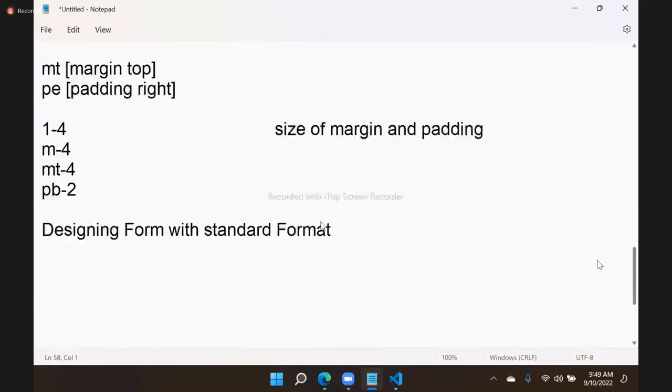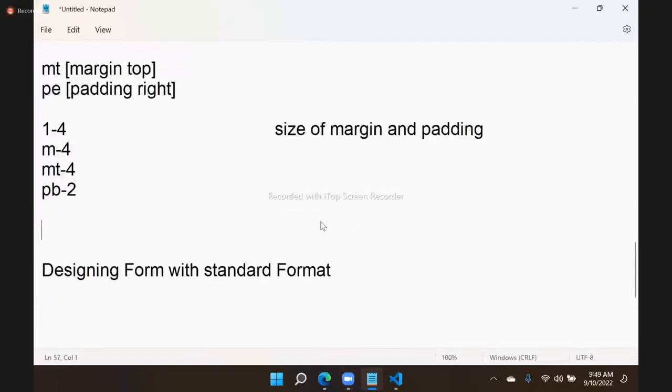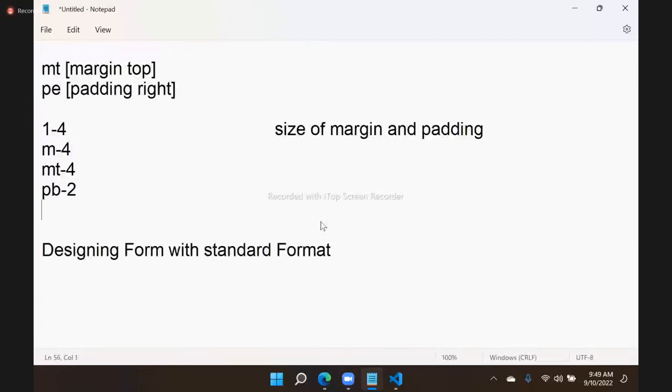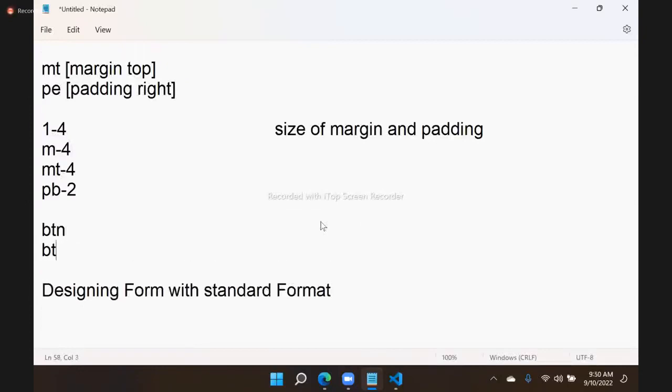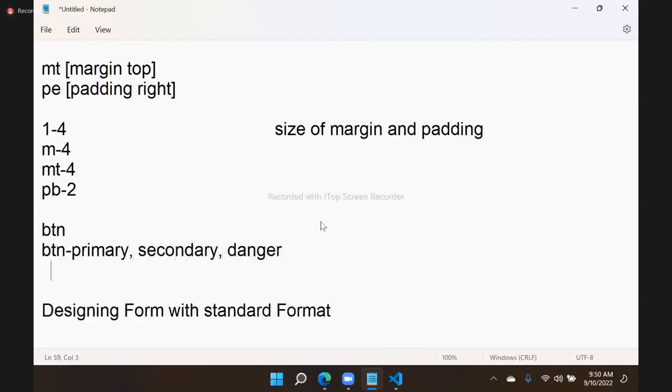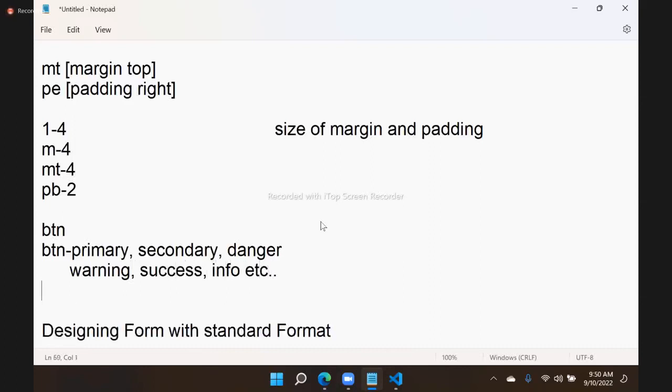And one more, I forgot to give you the classes for buttons. Buttons have classes. So we have btn: btn-primary, secondary, danger, warning, success, info, etc. These are button styles actually.